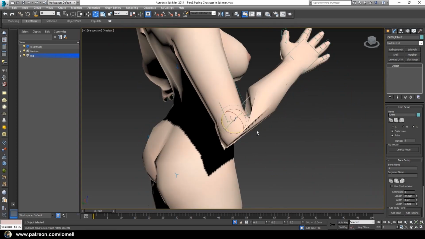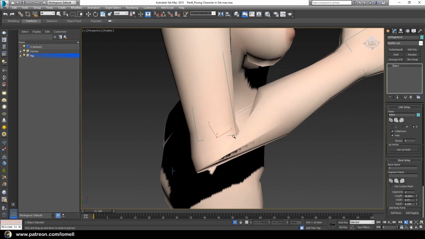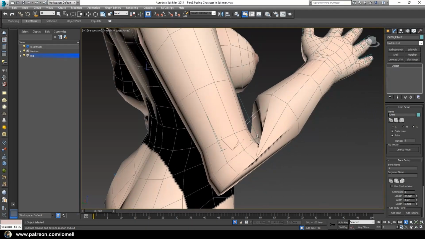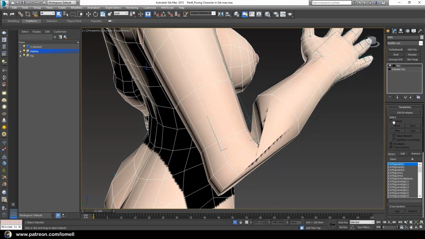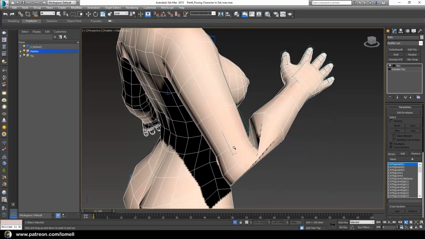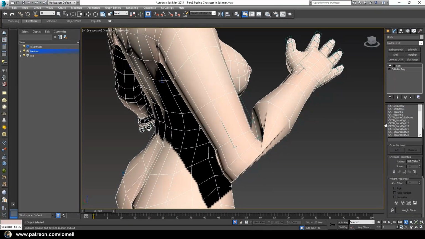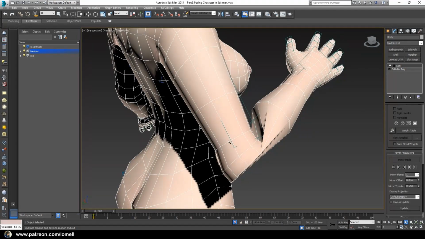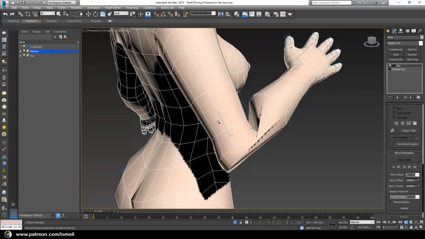As you can see, it doesn't have a nice deformation just yet, so you have to set each bone and give it proper vertex weights to give it a nice deformation.